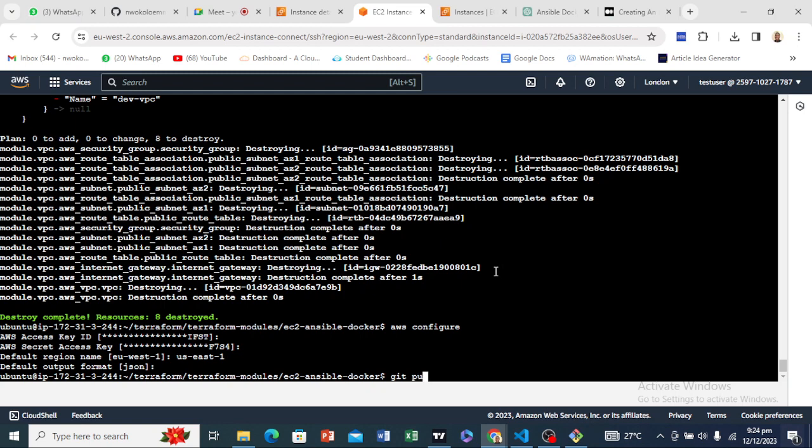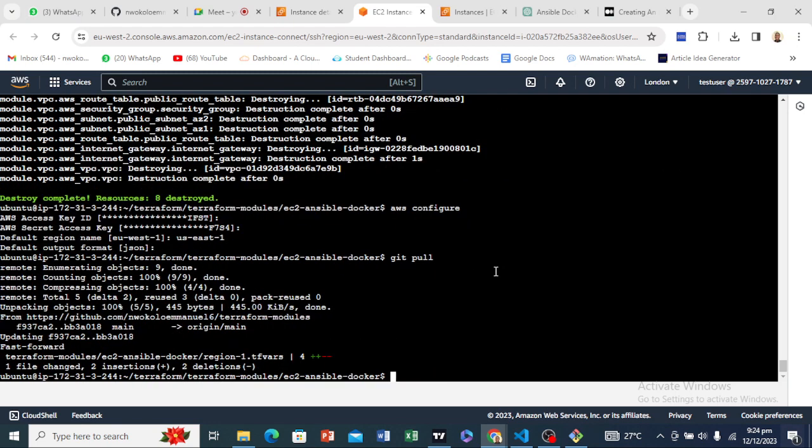So git pull, and let's now cut the content in our main or in our region.